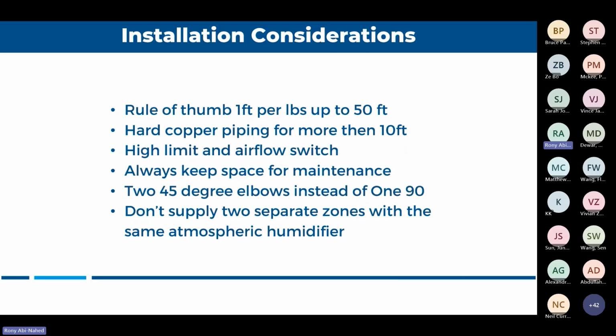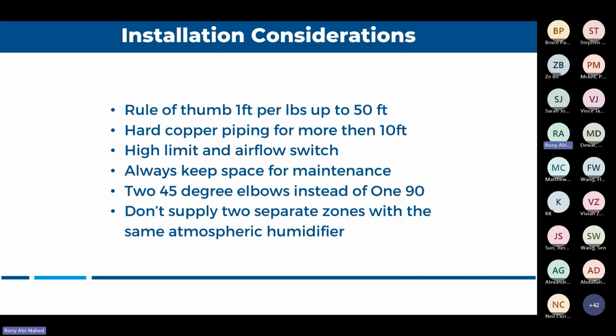You always need to have a high limit and airflow switches as safeties. That makes sure that if for any reason the fan stops working in your system, you shut down your humidifier so you don't start raining inside your air handling unit or your duct. And the high limit makes sure that if for any reason your air condition changes and you start reaching 85-90% relative humidity at the end of the duct, you modulate down the humidifier so you don't condense inside of it.